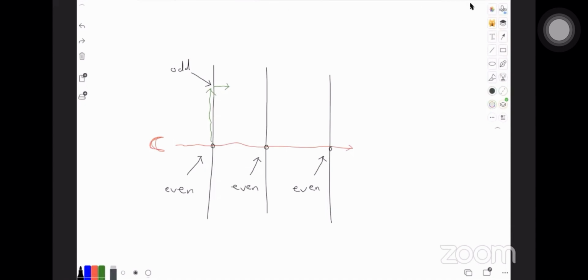I received a request to quickly recap the statement again. The statement in short is that we have a bunch of roads that are either infinite horizontal or infinite vertical lines. And now we want to answer a few queries where some cow starts at some position and moves along these roads. When it hits an intersection at an odd time, it will move to the right, and it will move up when it hits it at an even time. We want to answer Q queries: if a cow starts at some position and moves for D seconds, where does it end up?